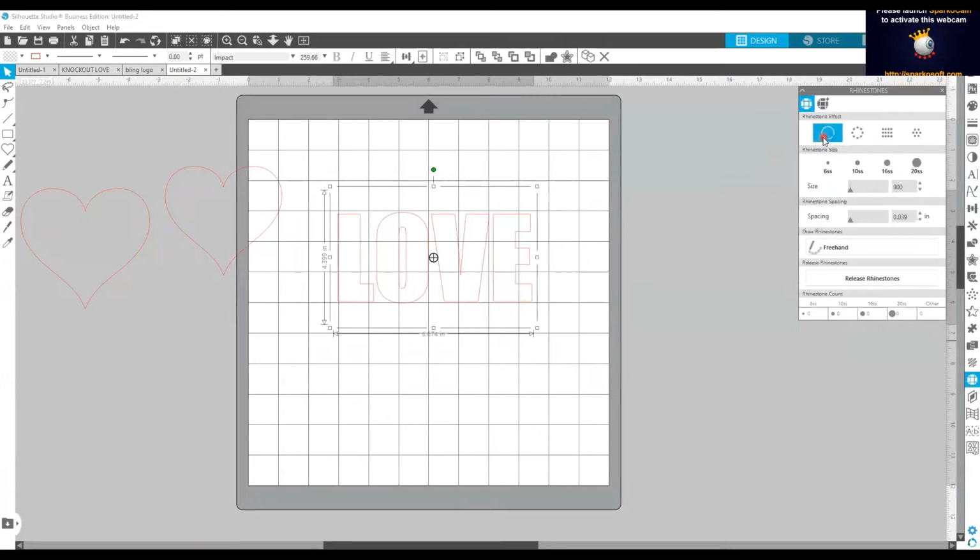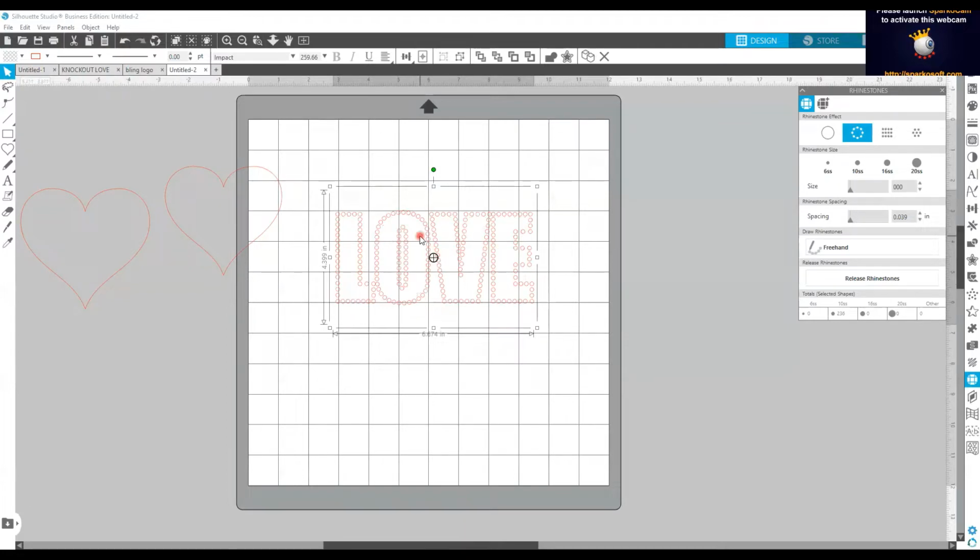Okay, we have several different options. That one's just the line that it is now. We also have the edge, so let's click that one. That's just going to do the edge. Or we can go over here and do the linear fill. I don't use this one very much. Then you can use the radial fill, which is usually the one that I will use if I want a smaller one. Today, I'm just going to use the edge. Okay, so that way you see that one right there.